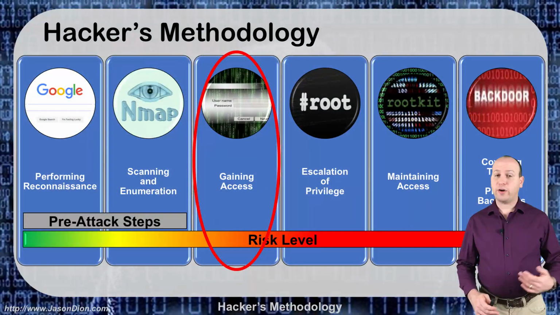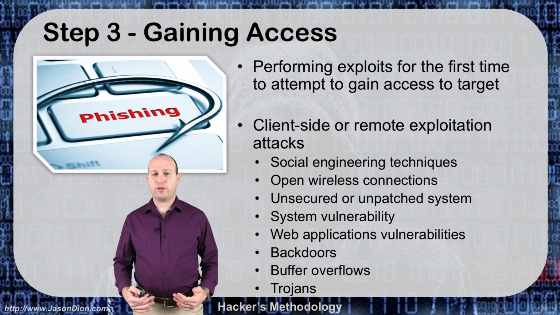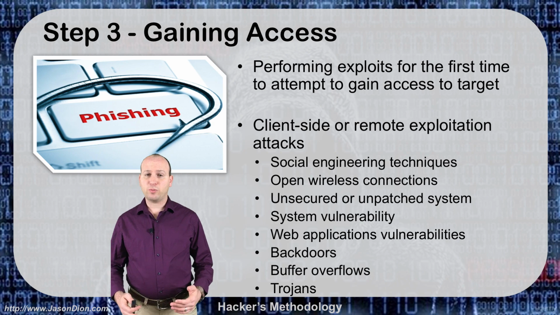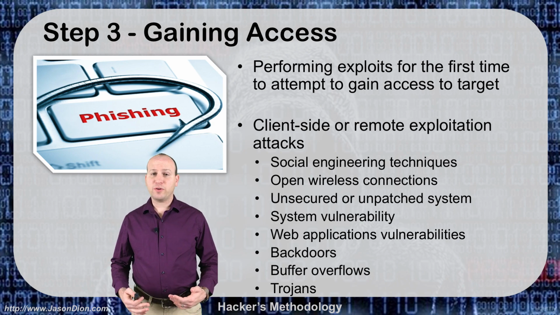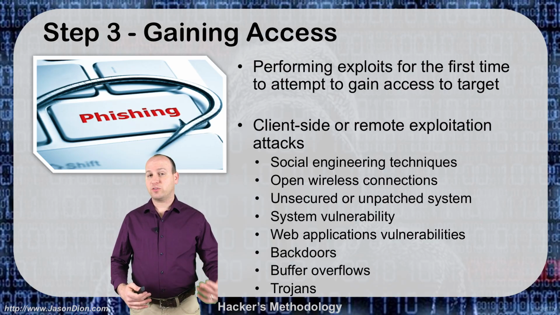In our third step, we're doing our exploitation and we're gaining access. At this point, we're going to actually launch our attack. So we've spent probably 80 to 90% of our time between phases 1 and phase 2 at this point, and now we're in our third phase, and our third phase is where we're actually launching this attack. This is where we might actually throw an exploit, conduct a social engineering campaign, something where we're being very active, and now our risk level has gone up because there's a possibility that the organization we're going after can see us and see what we're doing.